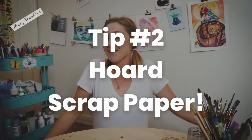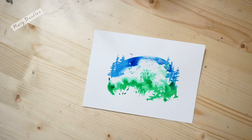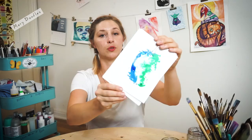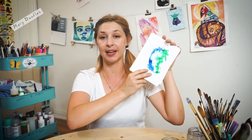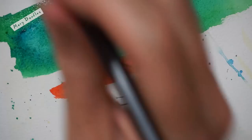What better place to practice than on the scrap paper that you've been hoarding away? Why not use the corpses of your botched masterpiece to practice the techniques that will help you to be better next time? So when I fail to complete a painting and give up on it because it's just not turning out, I like to chop it into little tiny bits and repurpose it as scrap paper. Whether I just want to experiment in my free time, or if I'm in the middle of a painting and I want to see how a color looks or a technique will come out, I can practice it there and not ruin a big beautiful piece of paper.